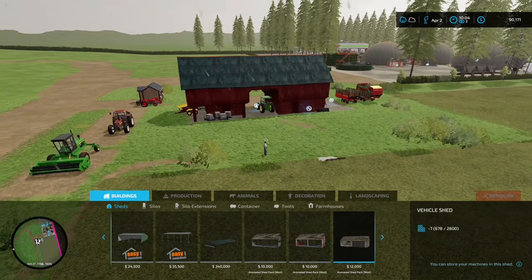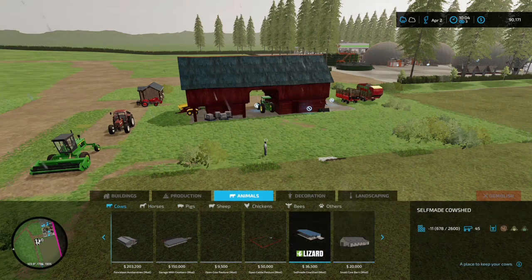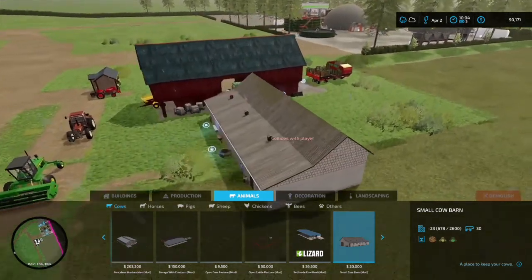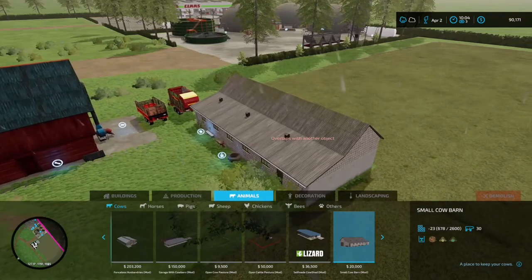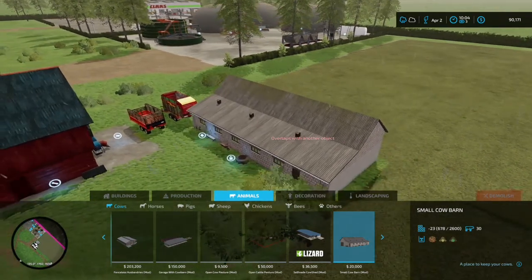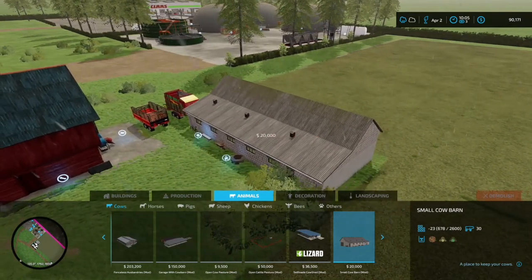I'll show you what I'm looking at the moment. It's nothing fancy at the moment. I think we'll just start fairly small. I was going to go open pastures, but I think the barn, because it'll give us slurry and manure if I put a pit down. So this one's what, 20 grand? Something like this, yeah. This is what I'm looking at anyway. Put a barn down and we'll get some cows.